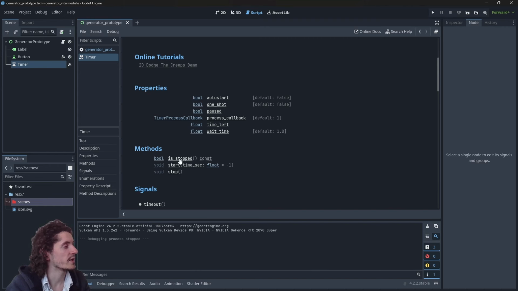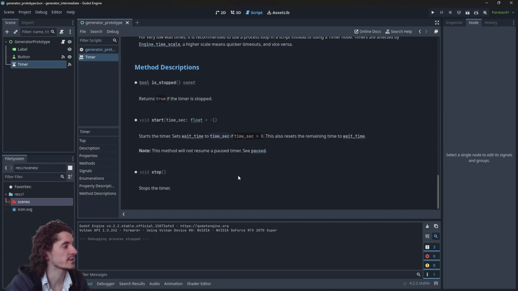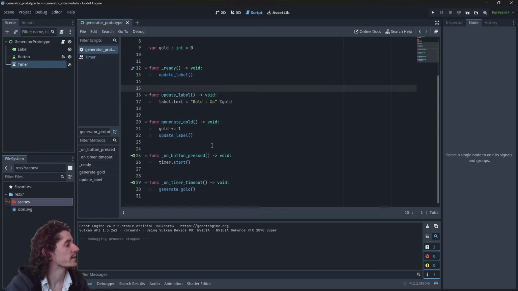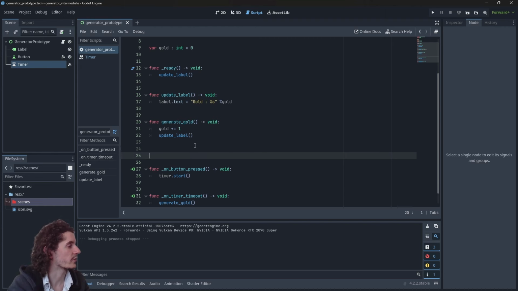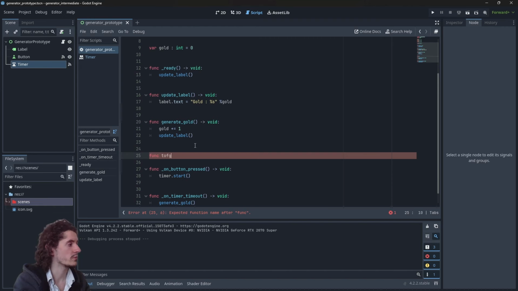And we have the is stopped method that returns true if the timer is stopped. That will allow us to know what is the actual state of the generator when we click on the button and what to do, right? So here, let's create a new method, toggle generator.